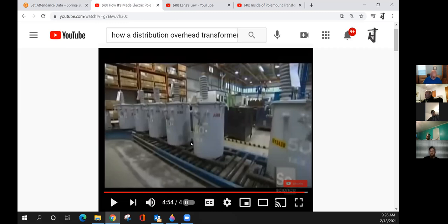This is very similar to what we used at Duke. The primary bushing is here. The primary comes in, it goes through the windings, and down here at the bottom, we called it a tank ground, which are on those as well. But that was the other end of the winding. We didn't have two bushings on what we used for residential customers. That's just a different way of construction. I know Santee uses what we have out on the yard, which has two bushings on the primary side.